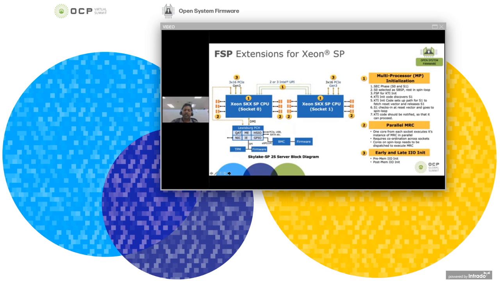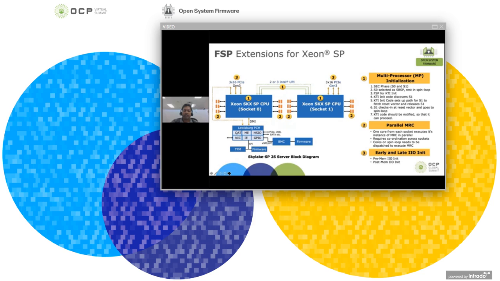Let's take a look at the FSP functionality needed for multi-socket Xeon scalable processors. You might have heard about the client-side firmware support package. So there are a few changes needed on the server class Xeon scalable processors. The left-hand side gives you a 2-socket platform with Xeon Skylake SP CPUs.